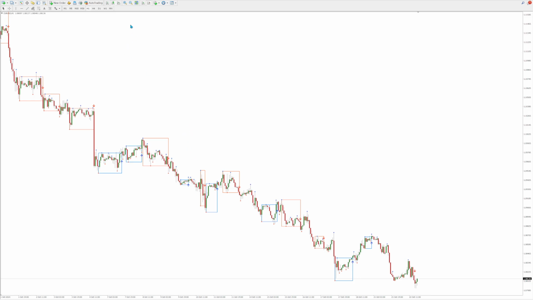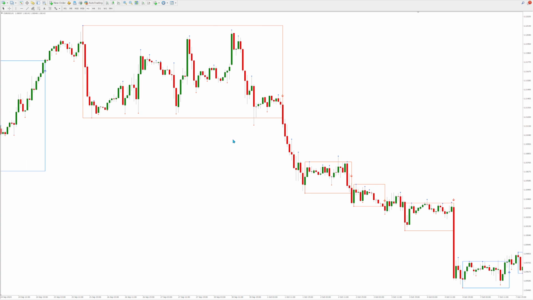Personally, I find the higher chart time frames, such as the 1 hour and above, to be better because they contain more price data, and therefore the Darvas Box indicator levels are more reliable. Same applies for price action, candlestick patterns, and other technical indicators that you might be using.